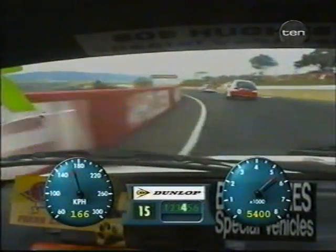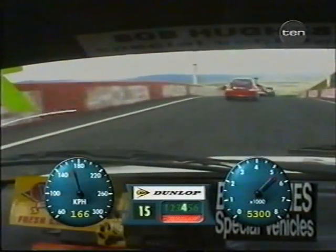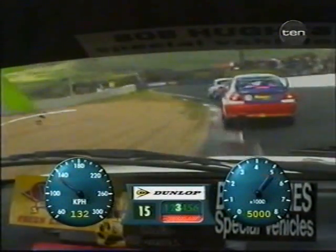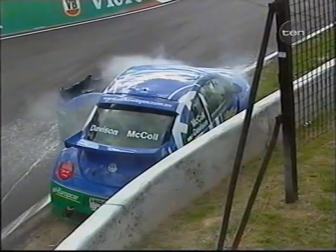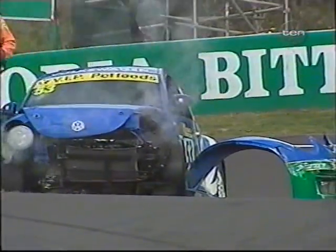We're not on that camera, but Ed Aiken has just come into the pit lane, so that's a shame for last year's winner. And we're on Dunlop Race Camp with... that's a big one. Davison and Stuart McCall in the second of the factory VW Beetles. Yeah, that could bring the pace car out, which will close the field up again. Yeah, and the Victoria Bitter Dipper.